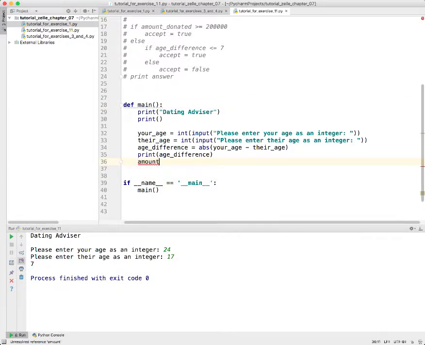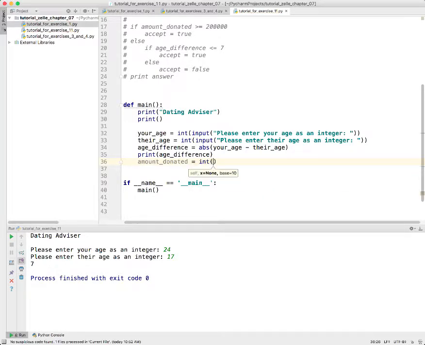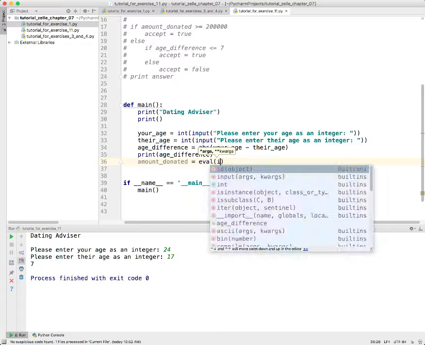Amount donated equals, and again, we want an integer. Well, do we really care? It's not really going to matter, I think. So if we don't really need an integer, let's do an eval. That'll allow either an integer or a float value to come in. And input again.